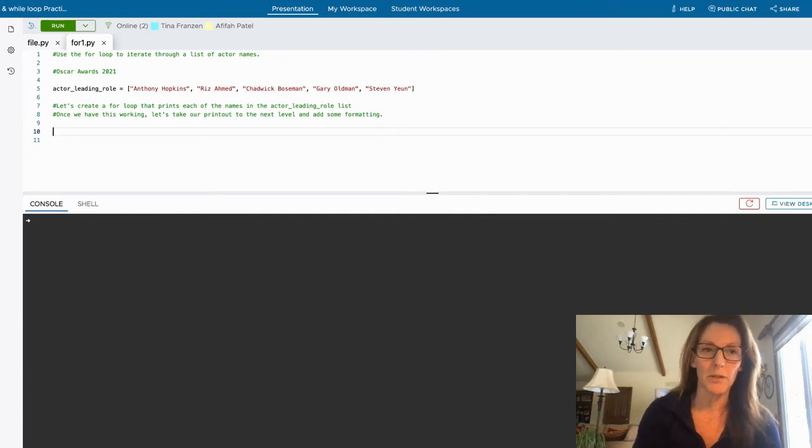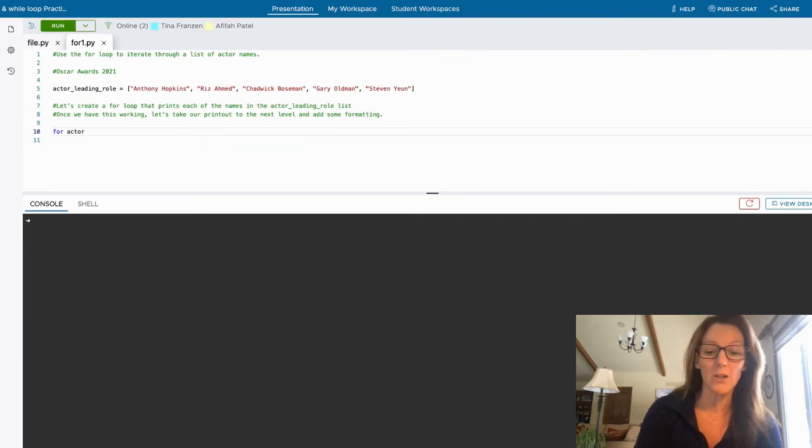So let's demonstrate that. I'm going to do for, that's to start the for loop, of course. Then we just come up with a variable name. We can just come up with this on the fly. Typically, it tends to be the singular version of whatever our list name is. Singular because this variable will represent each individual item in our list. So for example, in this case, actor would make a lot of sense.